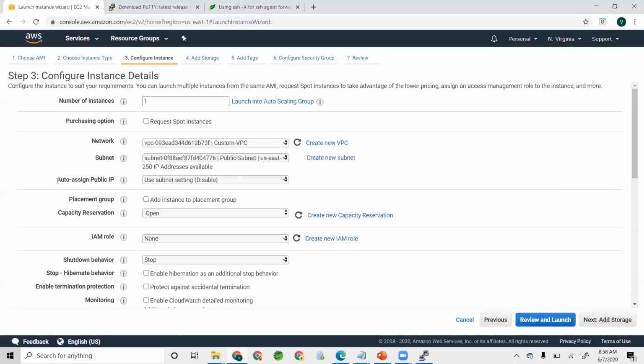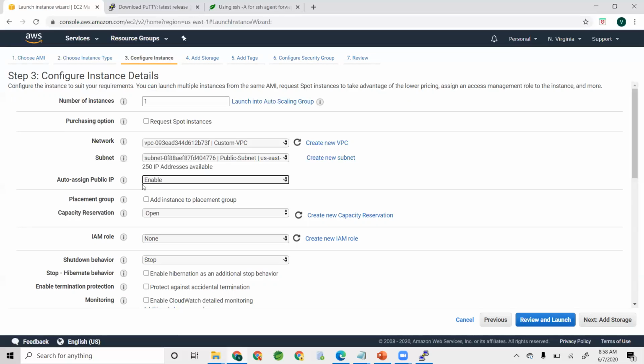So NAT instance, it's in public subnet, and see this one, use subnet setting. It's not going to assign the public IP automatically, because your subnet setting is disabled. Ideally, we want to go back and change the subnet setting itself to enable, because the public subnet must have the public IP enabled by default.